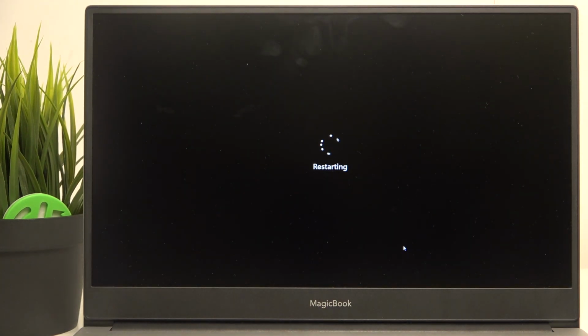Now we just need to wait a moment. In case the restart is required by an update, it'll take a little bit longer than usual to restart it because it has to apply it in the meantime. But in this case, it just restarts pretty quickly, and after that, it's all applied.